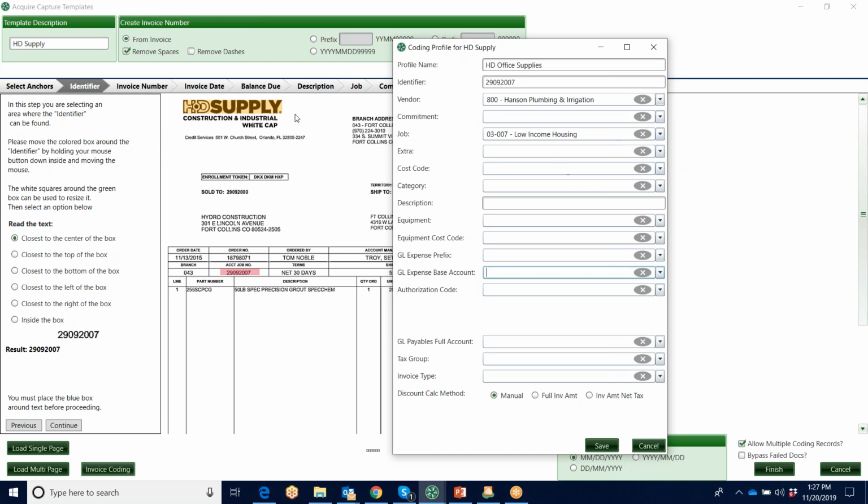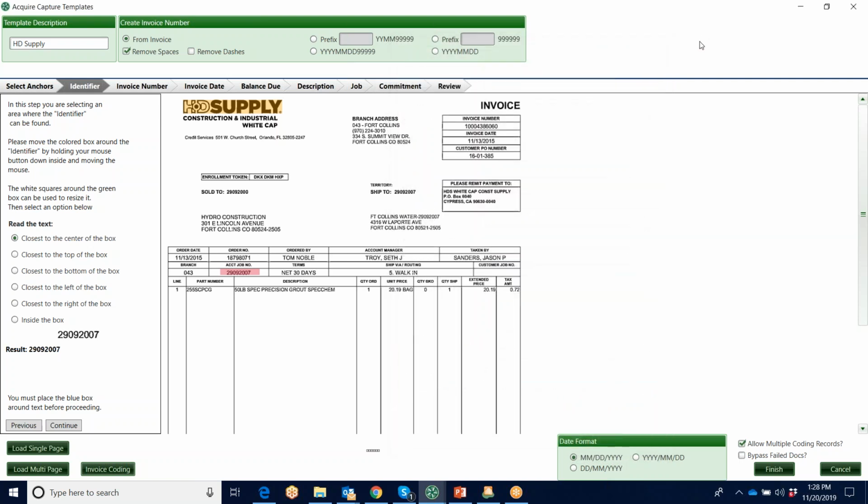If you know for a certain supplier, maybe you use them for materials 95% of the time, so maybe you want to have the category automatically default as well. If it was maybe someone you only used for equipment, you could have maybe a category and a cost code in that default. You can always override the defaults during the data entry, right? So these are just defaults. The idea here with the templates is to really just try to be as creative as possible to have as much of that default coding done for you automatically.